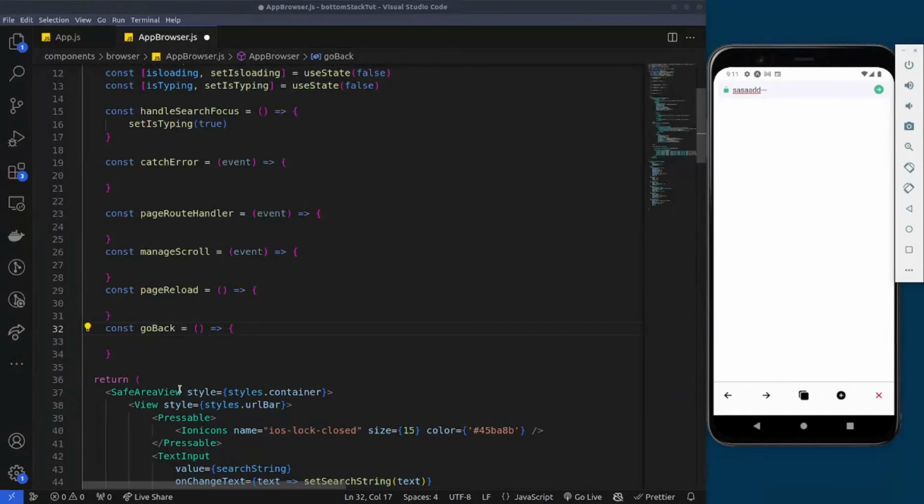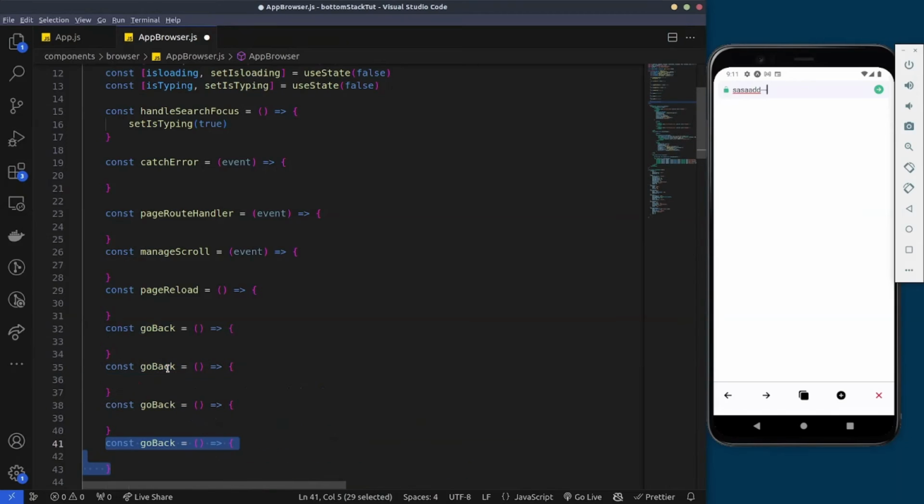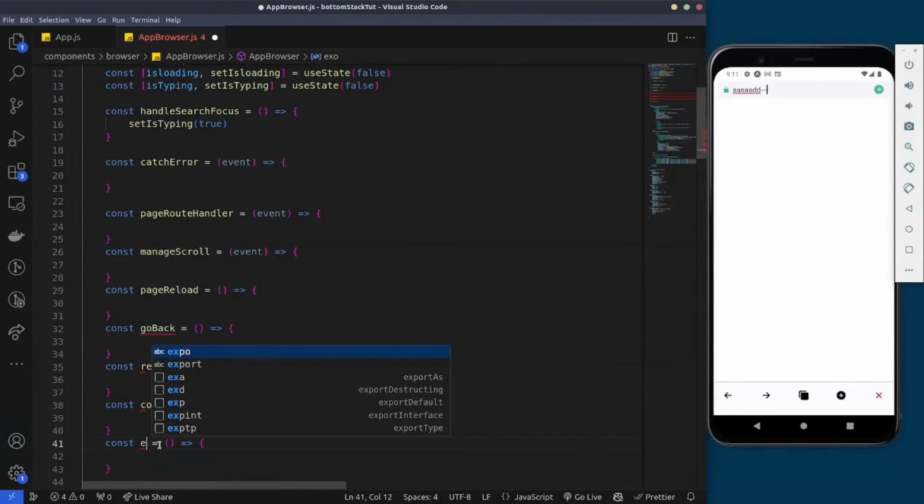Alright, next we're going to duplicate this a couple of times. This one will be the redo tab. The next button will say copy, and the final button will say exit browser.